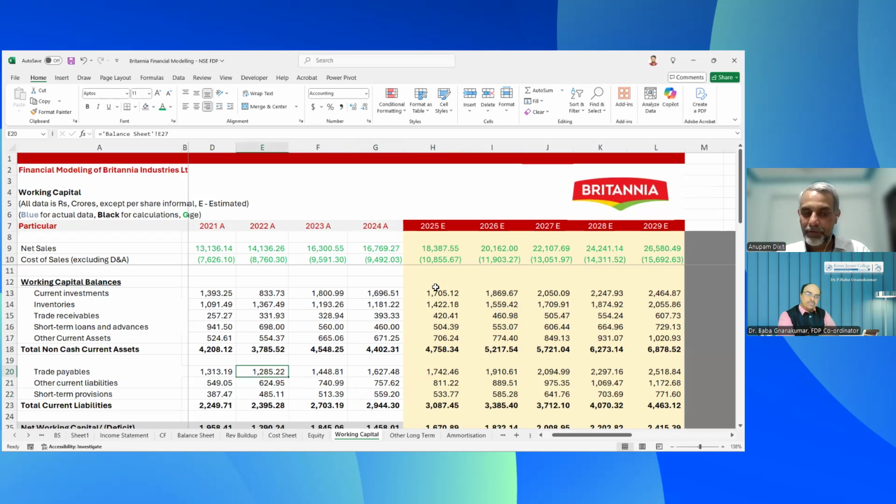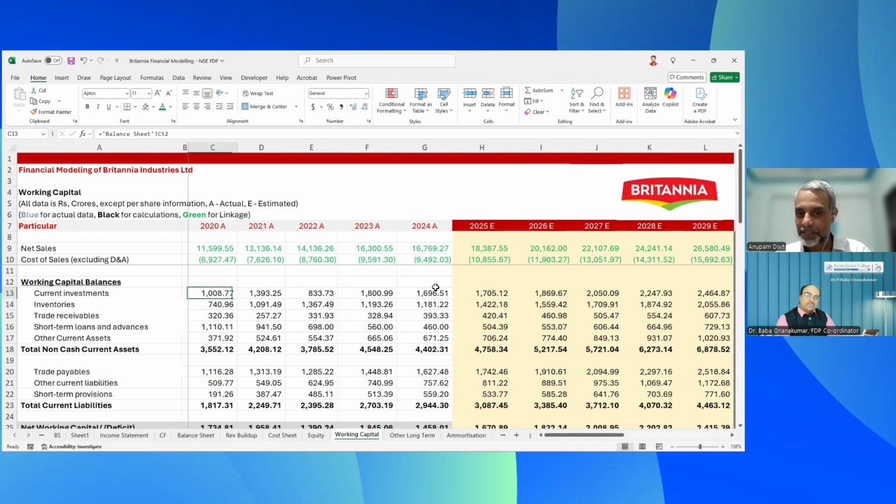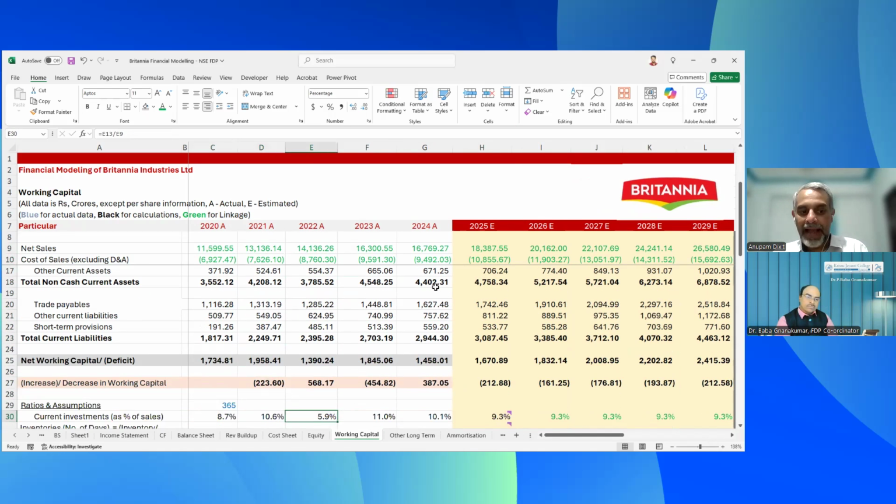Now, again, we have linked these values from our balance sheet, historical values. For these past 5 years, we have got the net sales and we have got a cost of sales here. Cost of sales is basically the direct costs that we have used here, right? Okay, and then we have calculated the net working capital, which is the difference between the current asset and current liability.